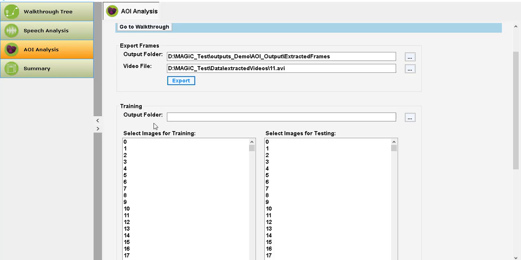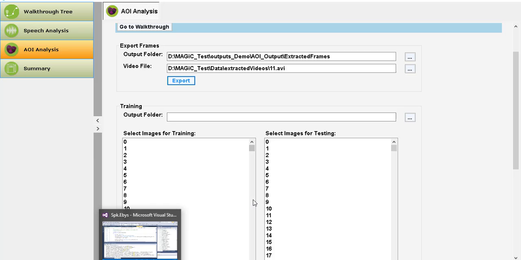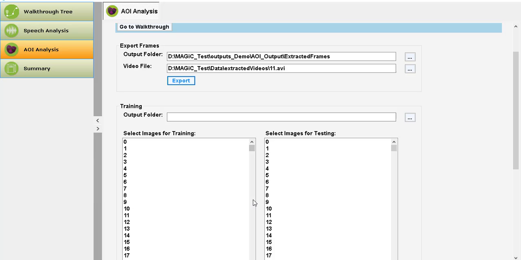And also the training sub-panel turns into an editable mode. The image names are displayed as a list on both the select images for training and select images for testing lists. You have to decide the images that will be used to train the custom detector by selecting items under the training image list.